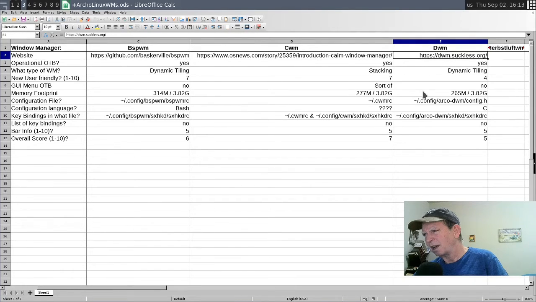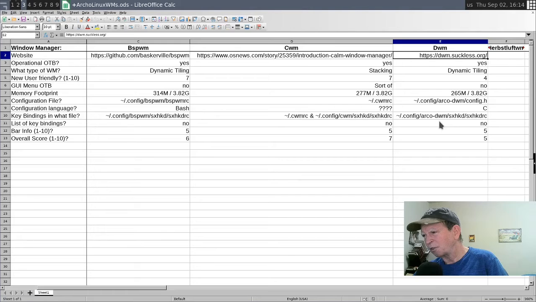Actually, the last time I checked it was at 265 megabytes. We ran it even lower than that. This is just what we saw earlier. Now this is where the configuration file is, arco.dwm.config.h, where you change it for your system.